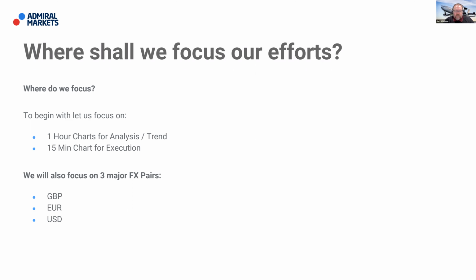So what we talk about is maybe using the 1 hour chart for an understanding of analysis of trend, and primarily just looking at the 15-minute chart for execution for setups. I appreciate that some people like to trade shorter time than that, maybe using the 5-minute chart and the 1-minute chart. Some people maybe like to trade a little bit longer, using 30 minutes and the 4-hour charts, on the MetaTrader platforms. That's okay.